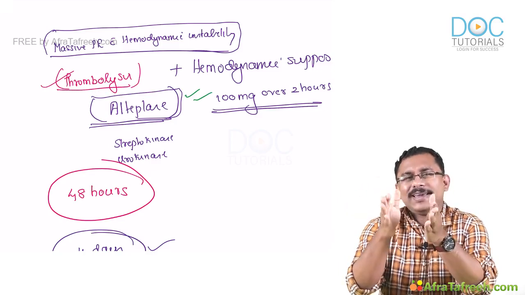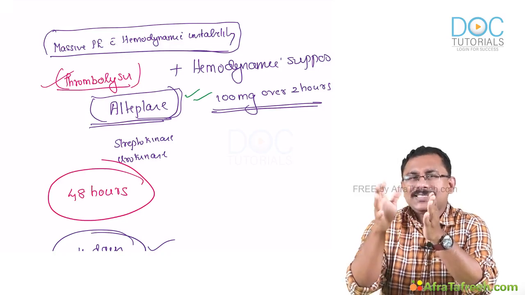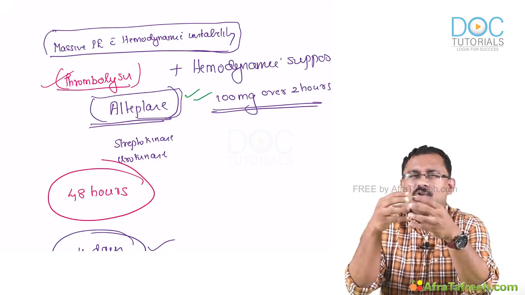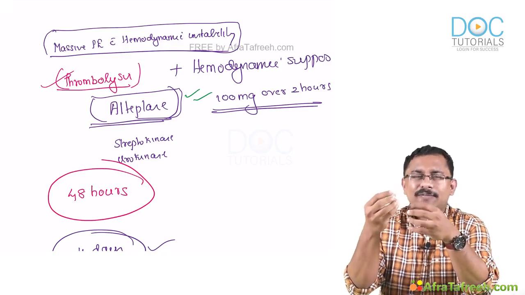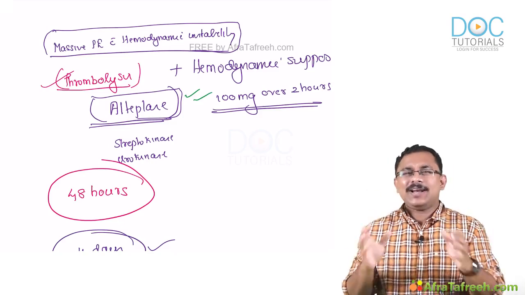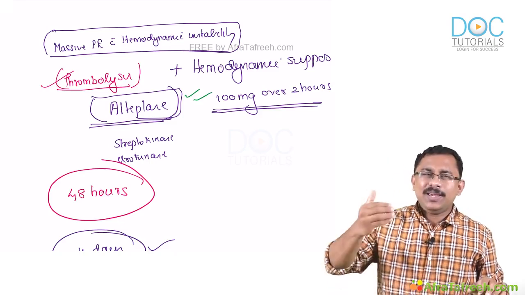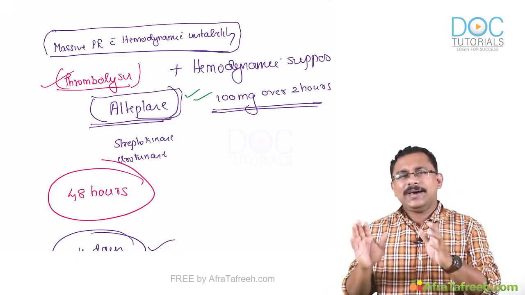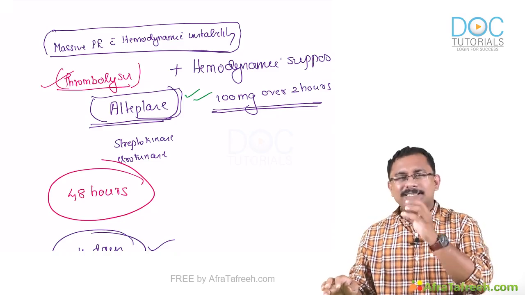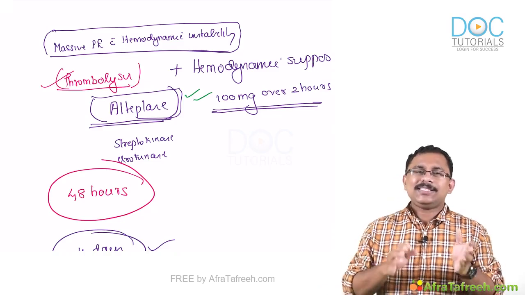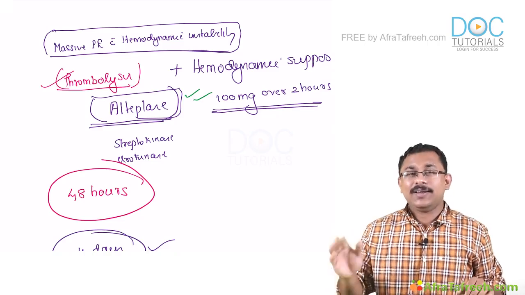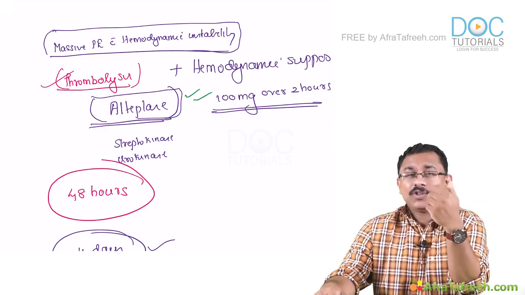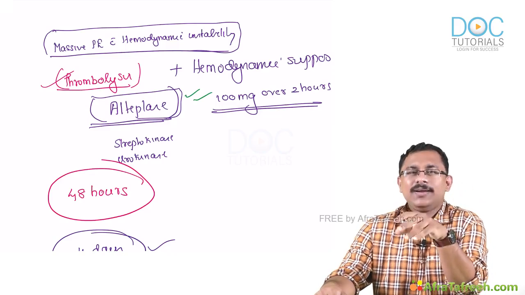So fluid in case of RV failure, usually you do not supplement, but only when you are suspecting that this could very well be an inferior myocardial infarction also, because you can have a similar clinical presentation, or you might feel that the BP is very low. Only then you would think of some fluid supplementation. Otherwise, manage with inotropes. Hemodynamic stability has to be provided, and then subsequently go for the anticoagulation. And then for the submassive variety, there is no need of a thrombolysis. You would go for an anticoagulation.